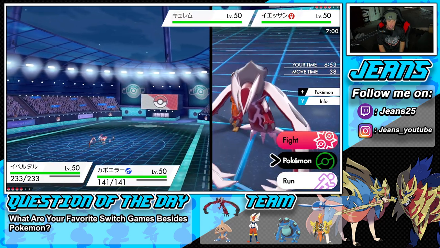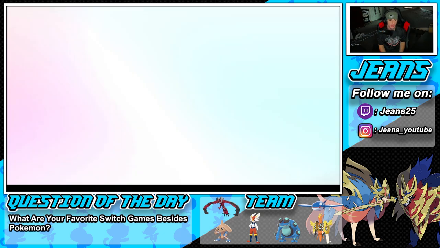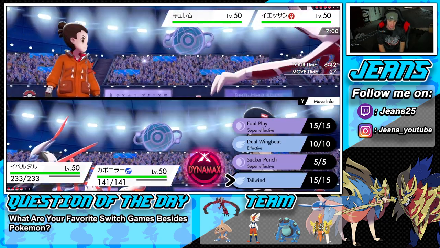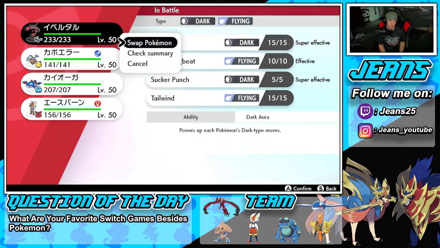Hitmontop is, I mean, this thing's not Psychic Surge. Okay, I'm with it. What do I want to do with you? I can Fake Out now if I want to. You, I definitely want to set up this Tailwind. Tailwind's going to come out and about. And I want to check that Yveltal's speed here. Is it over 150?